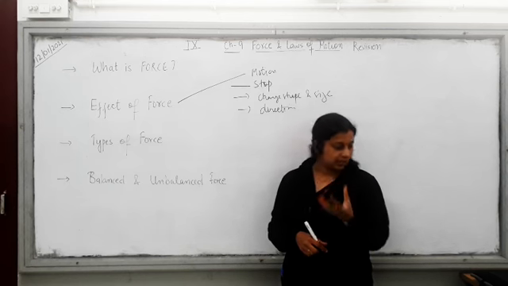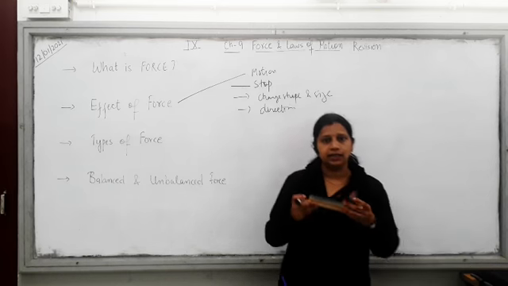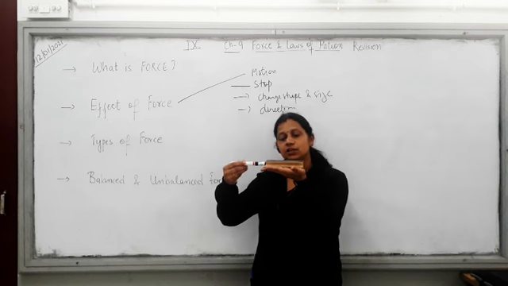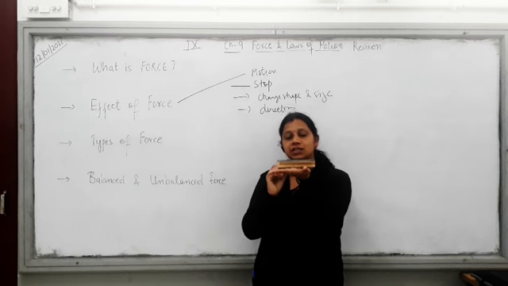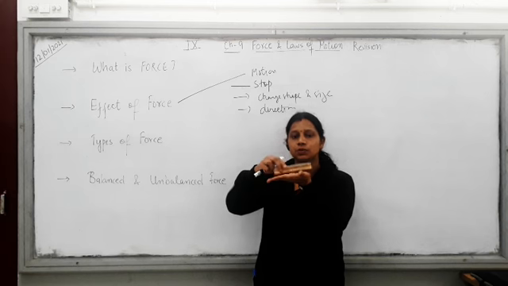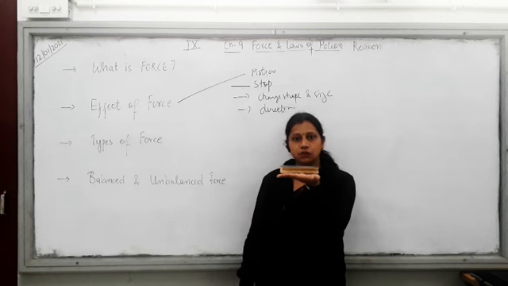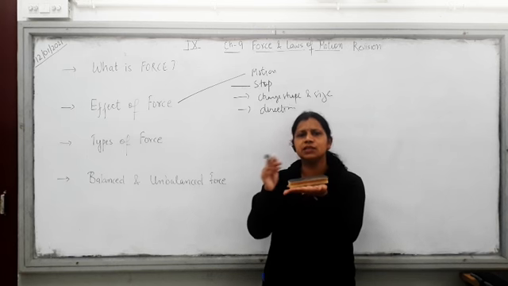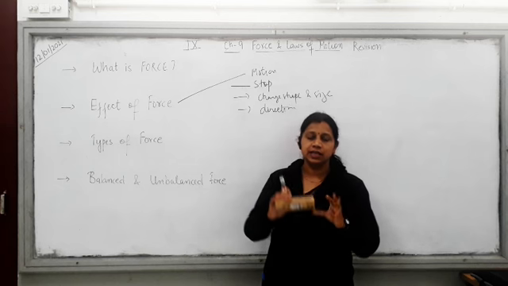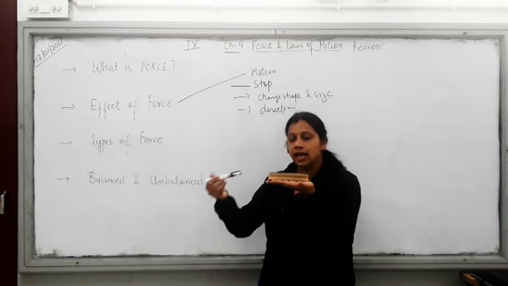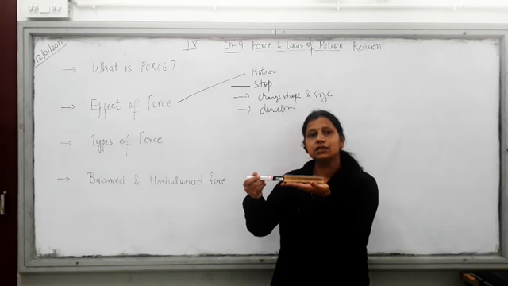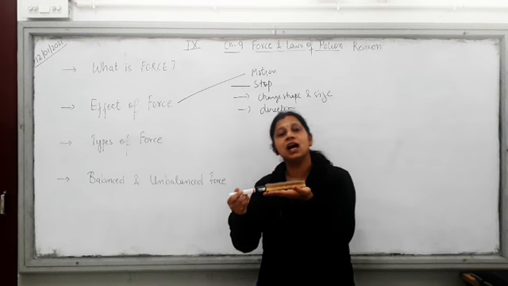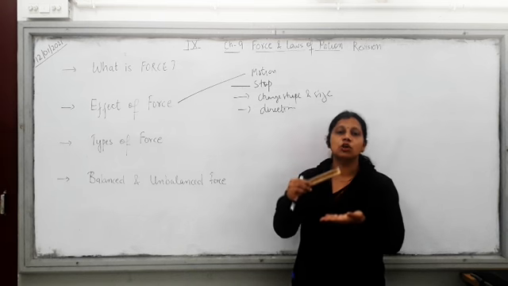Let's say you have an object, this duster in hand, and the various forces acting on this object. One I am applying in this direction, some force. Because it is in contact with my hand, there is frictional force between this surface and hand. There is gravitational force in the downward direction. There are many forces acting on this object. If this object is like this, and I am applying forces and still it is not moving, what does it mean? All forces here are balanced. So this object is not at all moving.